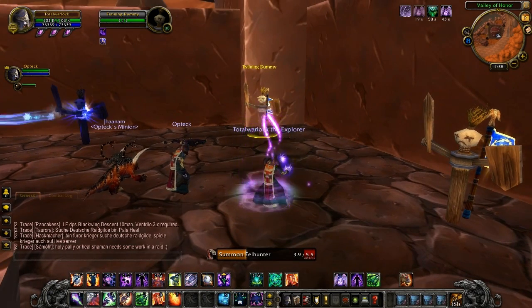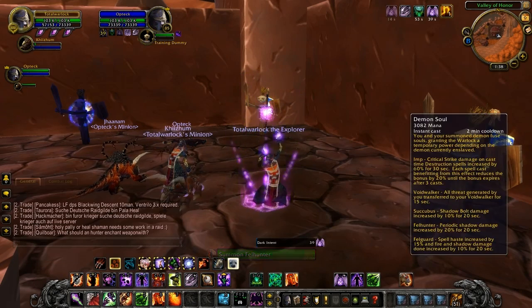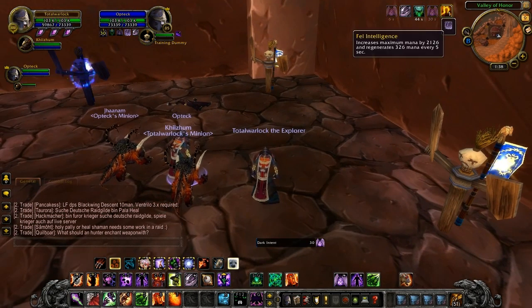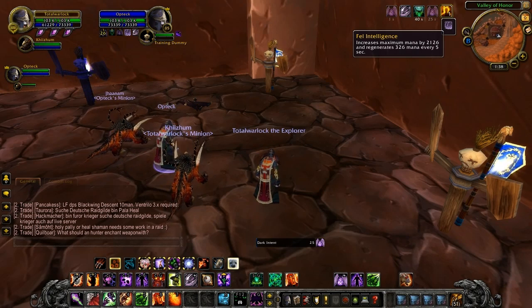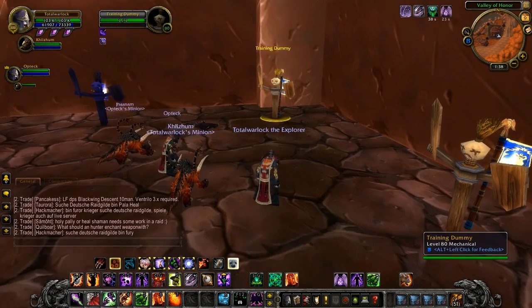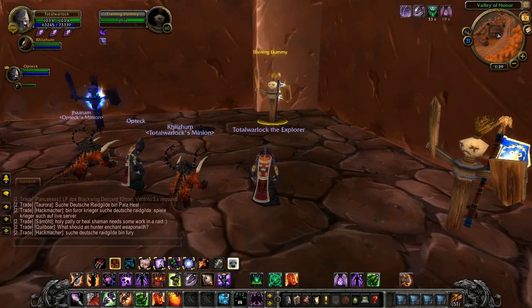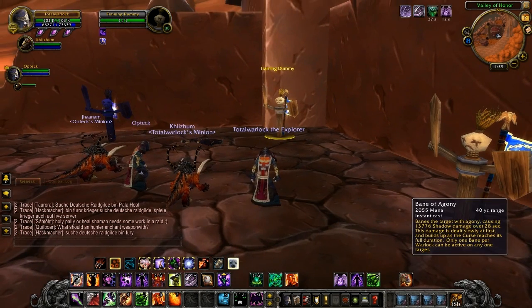And I've actually noticed that I didn't realise they changed Fel Intelligence. It now increases your maximum mana by a fairly small amount, to be honest, and gives you a mana regen, a raid-wide buff. Indeed. Acts like Blessing of Wisdom. So you can replace that if you don't want any stinking paladins. Always a good thing.